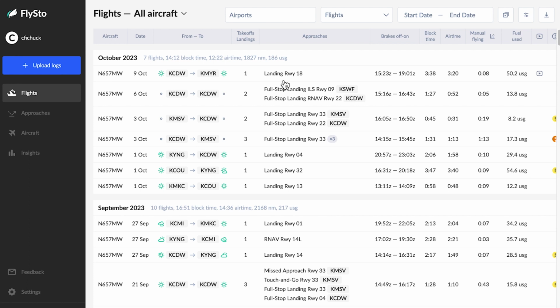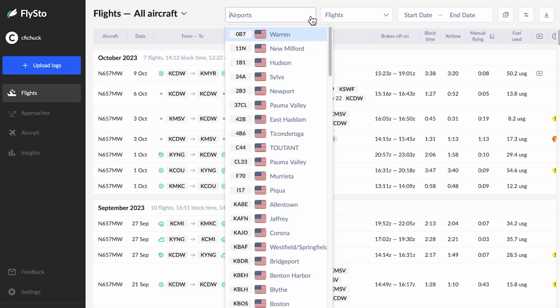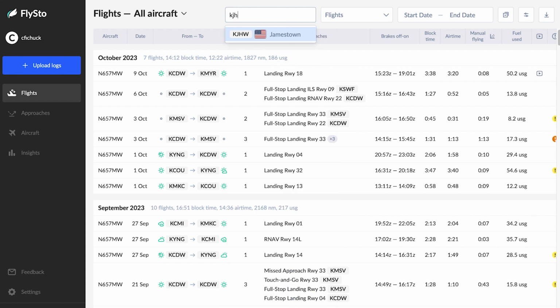Since I'm always talking about stabilized approaches, touchdown speeds, pitch attitudes, and the like, I go to my landings first to review. Today, I'm going to review a landing I did at my home field of Henderson, Nevada, KHND. To do that, I need to filter for Henderson. So I'll come up here very easily to the airports page and type in KHND.